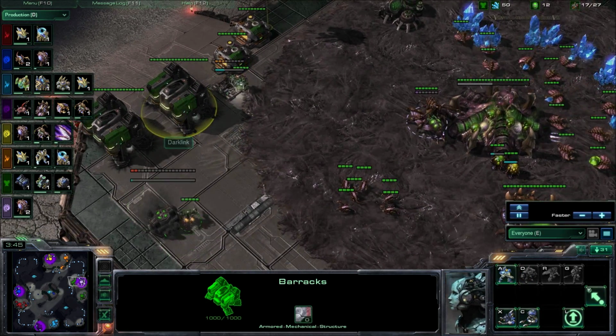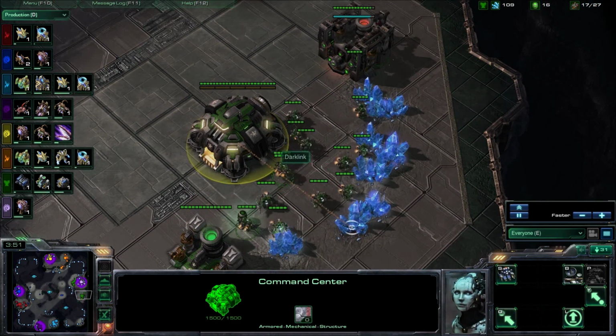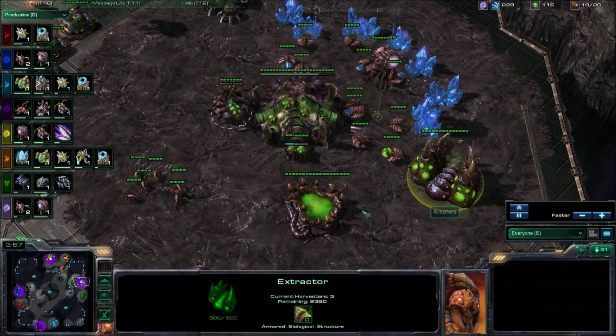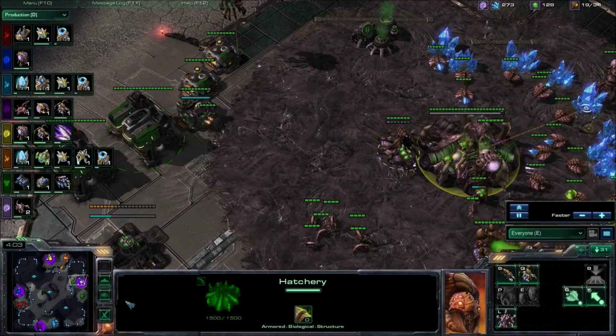Our green Terran player, Darklink, actually walling this place off. He does not have an orbital command, so this is what I'm talking about. Completely fail play from everyone here. Gas coming up, still no metabolic boost from our pink Zerg player.